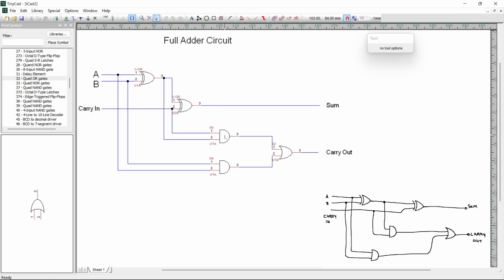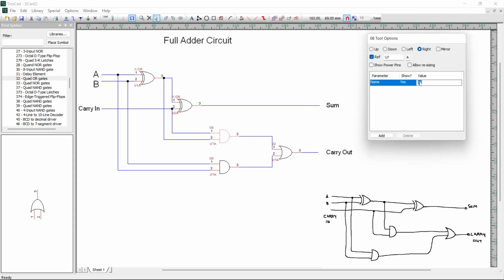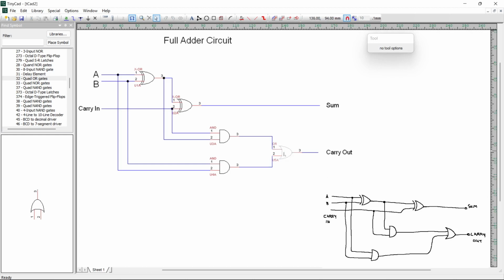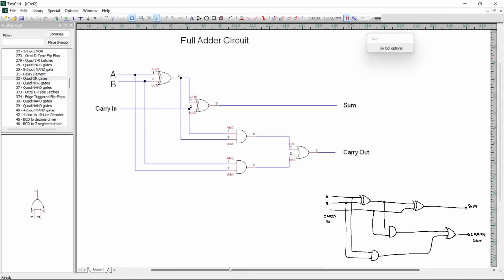And so this one here, I'm going to change that next. So this is an AND gate, and we call this AND, U3. And this one, call this U4. And finally, the last one here, the OR gate. Okay, so at least they're labeled a little bit more neatly now. And then if you want, you can leave it like that. That's perfectly good as it is.